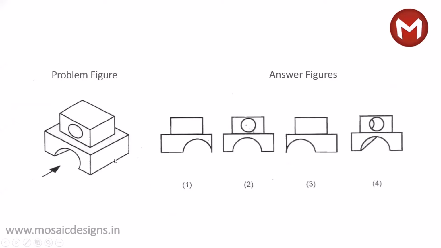Here, when we look at the 3D problem figure from the position of the arrow, it is very much clear that we can eliminate option 1 and option 3, simply because this circular shape that is present over here is not existing in option 1 and option 3. Now from second and fourth option, second is the correct option, because the fourth option shows what is only visible in views. You can see over here. So the fourth option shows what is only visible in views and not elevations. That is the third dimension that is visible over here. So clearly, second option is the correct option.